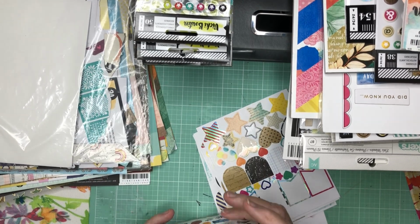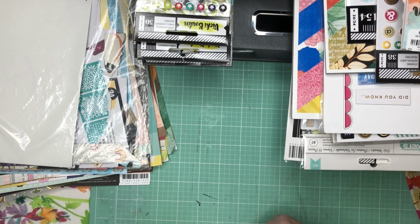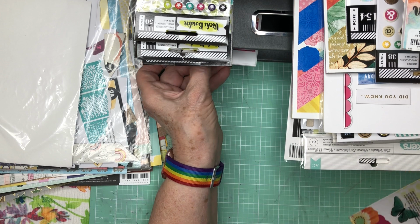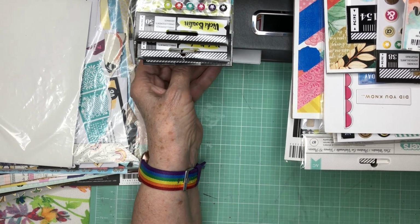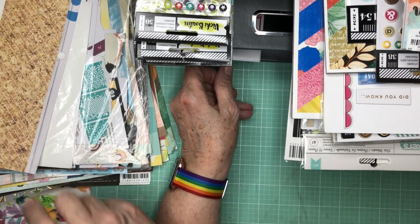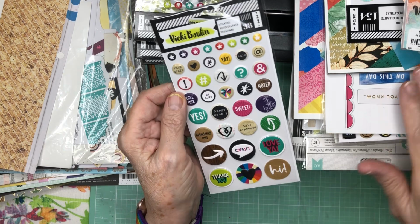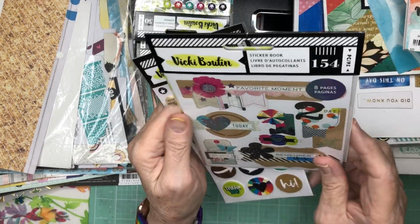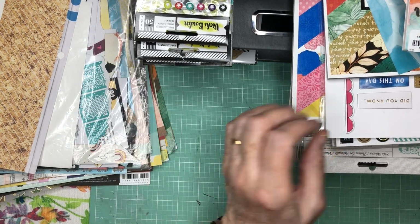I've had fun coloring those Paisleys. And when I say I've had fun coloring them, that does not mean that they came out well enough for me to really like them or show them off. So these are puffy stickers from maybe Color Kaleidoscope. These are those loose stickers from Color Kaleidoscope.